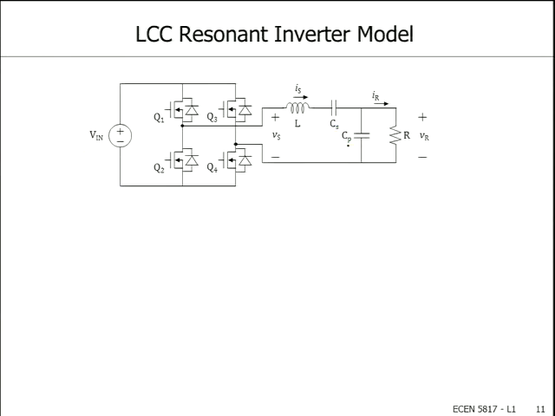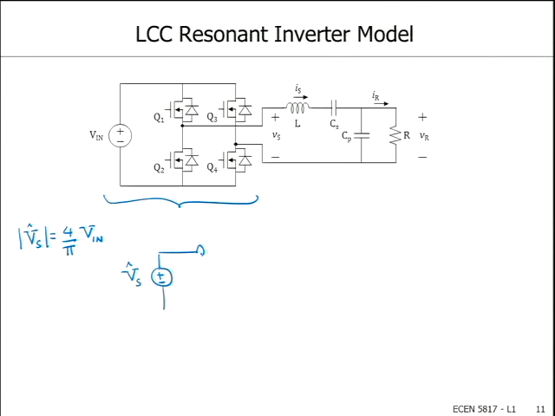So first thing we're going to do is simplify this resonant inverter down to just the bare minimum that we need to deal with in order to do our design. And so we can take this entire input stage and make it look like a sinusoidal input voltage, right? So just do our sinusoidal approximation. We will just call this VS hat, right? So this is now in phasor domain. The amplitude of VS hat is just going to be equal to 4 over pi times this DC voltage VN, right?